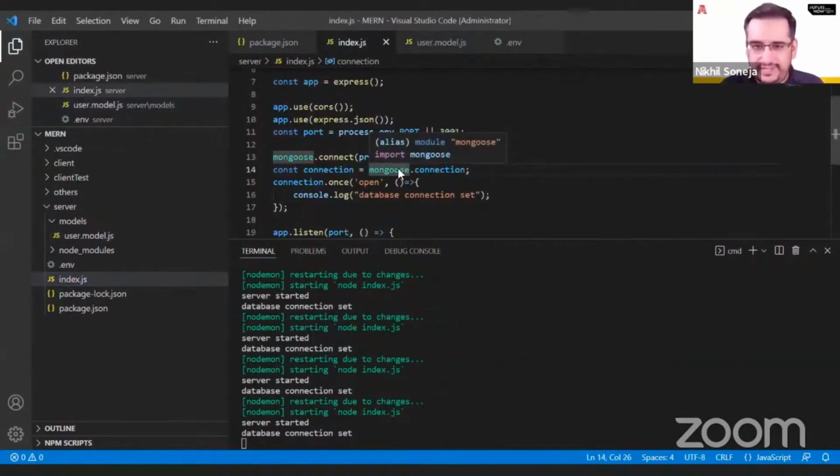Sorry, just give me 1 second. I just want to make sure that I've done everything correct here. Sorry, just give me 1 second. I'm just doing a quick validation check for my models. I just want to make sure that they're exactly the same. Yeah, I think it's fine. Okay.